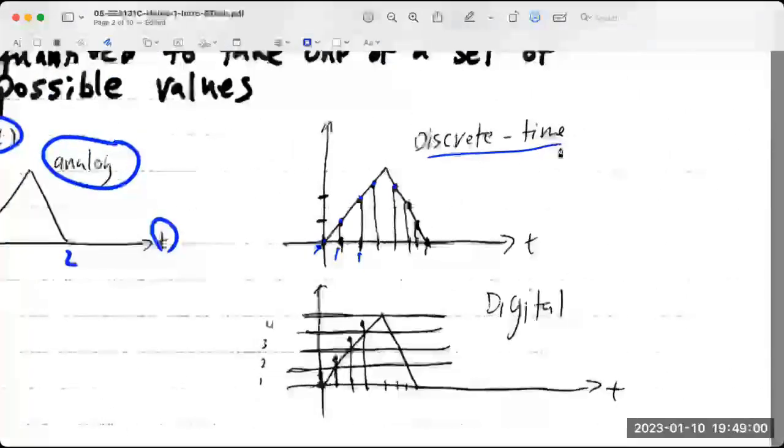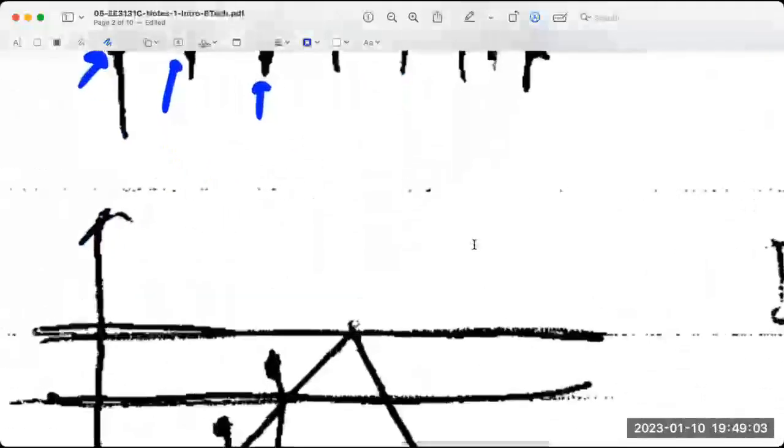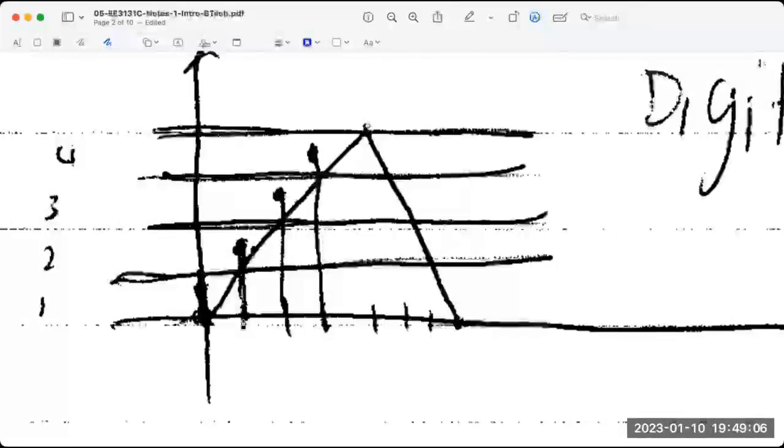Now we're going to discretize the value axis. So we still have a time instance, but we take the y-axis now and chop it up. Instead of being any value between 0 and 2, remember this was 0, this was 1, and this was 2, which is the way it was before, we now create these intervals, these bins, and say I'm going to just remember which bin it fell in. For example, all these values here are in the same bin, so they'll be represented by the same value. And whatever is in this bin will be represented by one value.